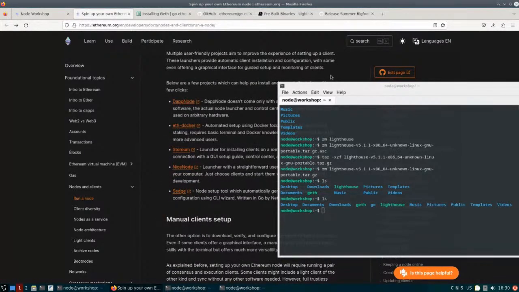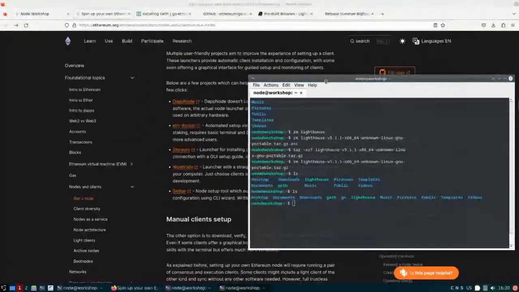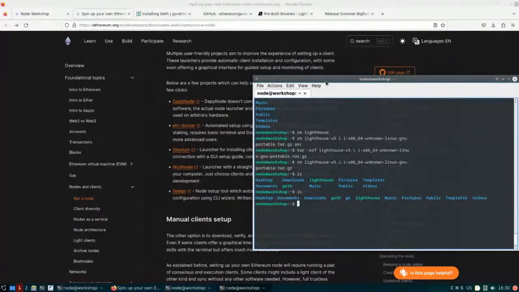And I would say that for practical purposes, if you are going to run your node long term, it might be even better to use something like these because it comes with all the packages pre-configured. But if you want to learn how it actually works, you need to look into the configuration by yourself. So that's what we are going to do now.